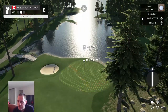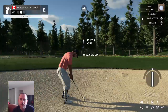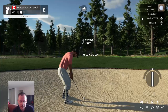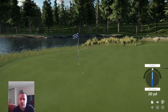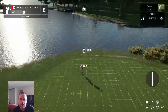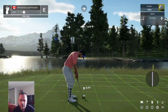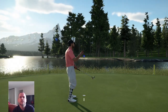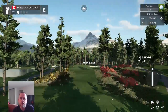And then I saw a bridge over there. I'd have to look at it closer, and that's going to be a gigantic pain, so it looks like it gets the job done. Alright, and let me just have a quick look at the green again. Yeah, it's not too bad. It seems to make sense for the length of the hole. Okay.